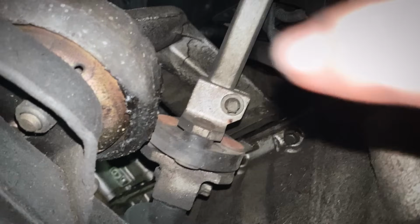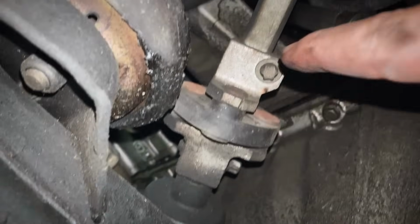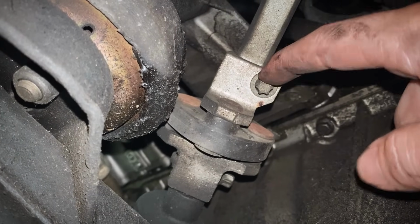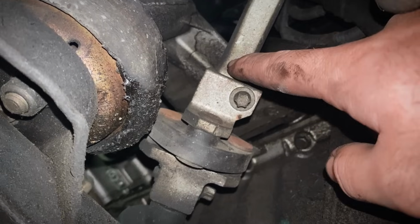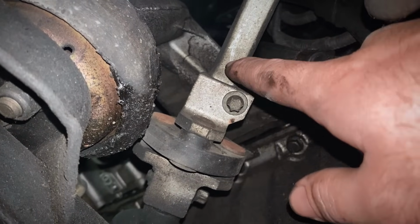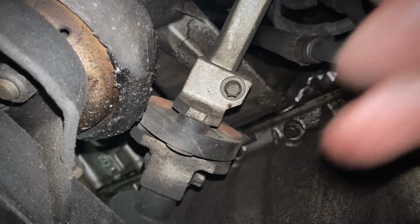Okay, so before we drop the subframe to get access to the oil pan, we need to come back here to our steering column. This is where the steering shaft and the steering wheel connect down into the rack and pinion. See that little E-Torx right there? It's like an E10. We need to rip that bolt out. Then we need to take this shaft and slip it up out of that collar, disconnect the steering column from the rack and pinion. Because when we drop the subframe, the rack and pinion's going with it.